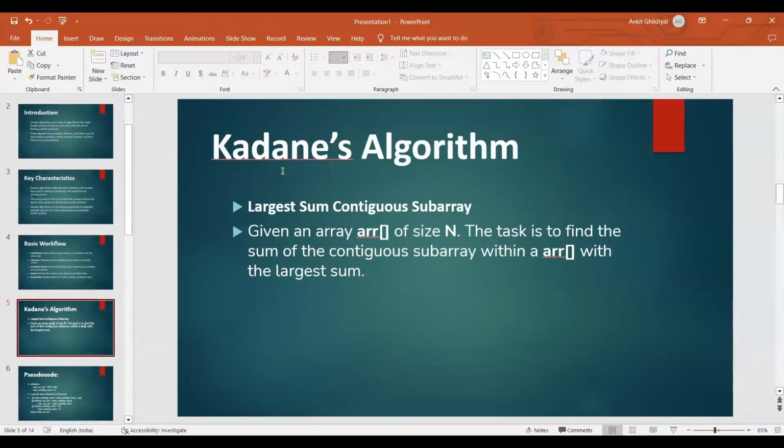But the matter is that we are unable to construct a 2D matrix of that size. Yes, yet. This will be covered in DP only. Actually, you don't have to construct a DP of size n cross m always.